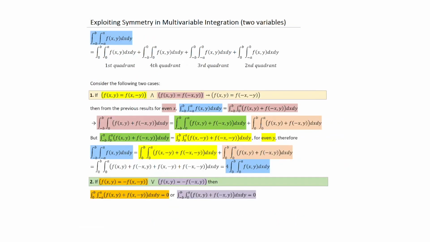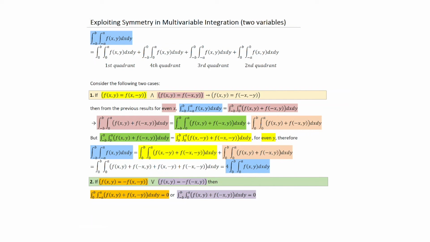All right, so the last situation or case we're going to consider, in terms of exploiting symmetry in multivariable integration with two variables, is the case where multiple conditions can occur. I've written it out at the top again, that we can break out the double integral in terms of 4 individual quadrants. I'm going to consider two cases, a case 1 and a case 2, shown in a table format. The color coding here allows you to go through this rather dense slide. The blues are all related to each other, yellows are related to each other, and so on.